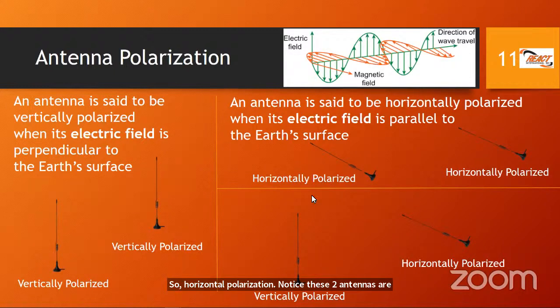Let's look at the diagram towards the bottom right here. We have two antennas again, one of which is vertically polarized and the other one is horizontally polarized. A little later on in the slide deck, we will come to dealing with what happens when you have one antenna horizontal and one antenna vertical. There are issues with that, as you probably could have guessed, right? Polarization is important.